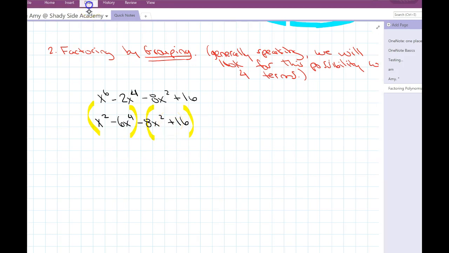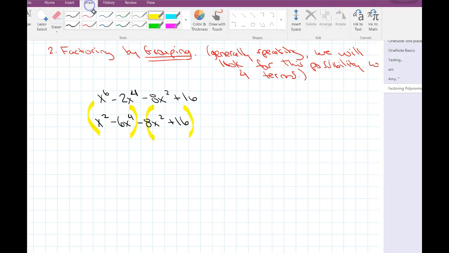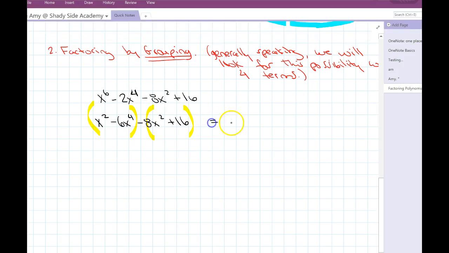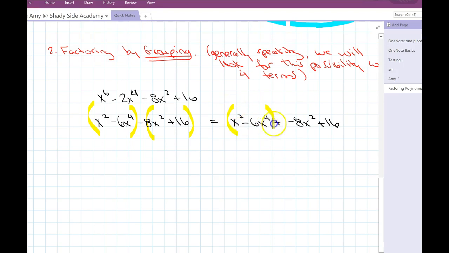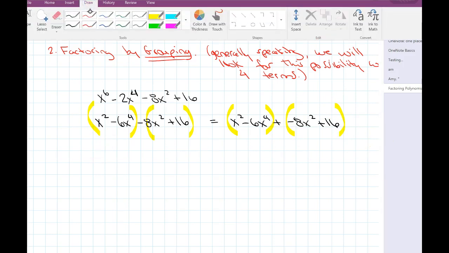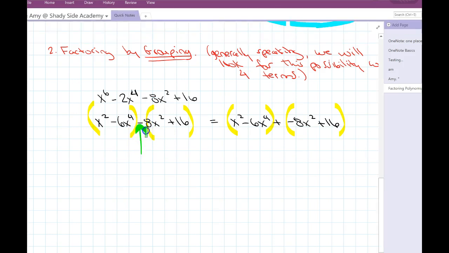So I actually have to be correct here and say, uh-oh, if I want to group the first 2 and the last 2 terms, I am going to do this. x to the 6th minus x to the 4th, plus a negative 8x squared plus 16, okay? And now when I group the first 2 terms here, I'm going to leave the plus sign in the middle. Now this is valid, okay? I'm going to put a big fat arrow here and say no, okay?